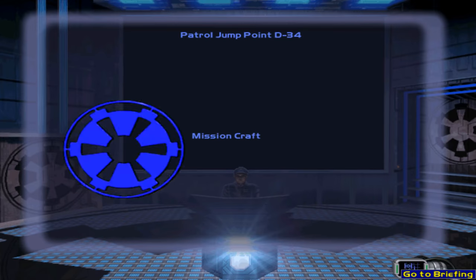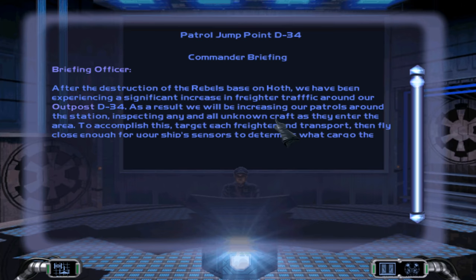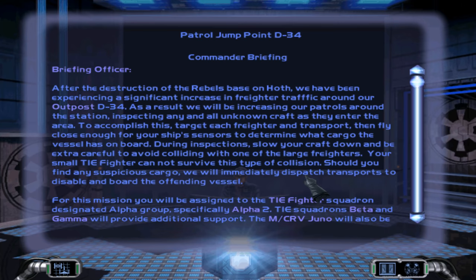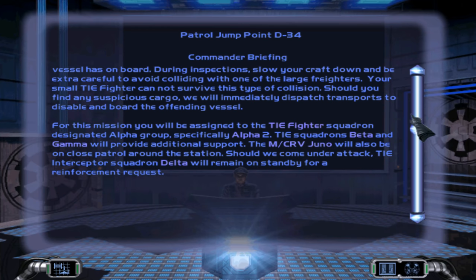Destruction of the Rebels' base on Hoth, TIE fighters from Alpha, Beta, and Gamma Squad. After the destruction of the Rebels' base on Hoth, we've been experiencing a significant increase in freighter traffic around our outpost D-34. As a result, we will be increasing our patrols around the station, inspecting any and all unknown craft as they enter the area.